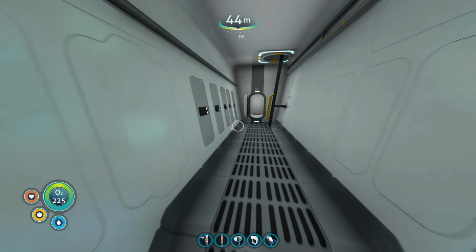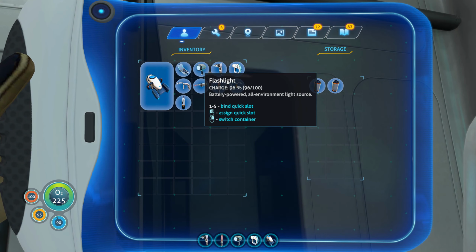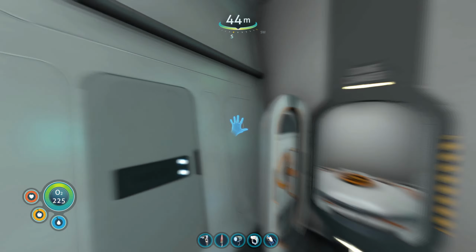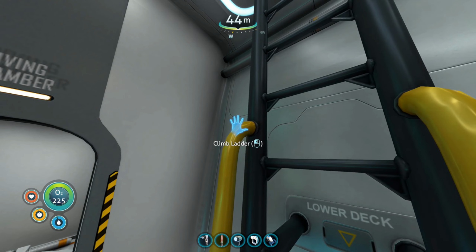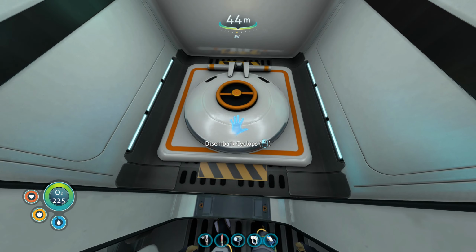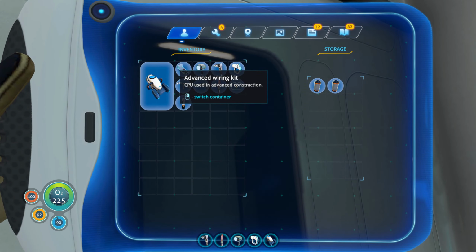Where were the storage lockers? Oh, here they were. And we're going to put in these power cells. Oh, I have an advanced wiring kit that I just didn't need, I guess. Stored. Might as well keep it in here.